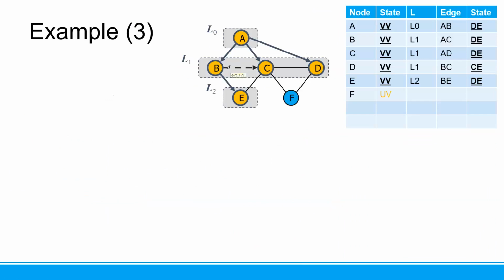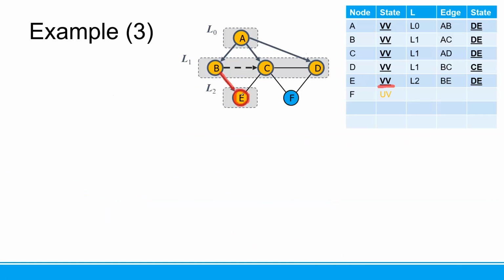We check the other incident edge of B and its opposite vertex. Is it already visited?